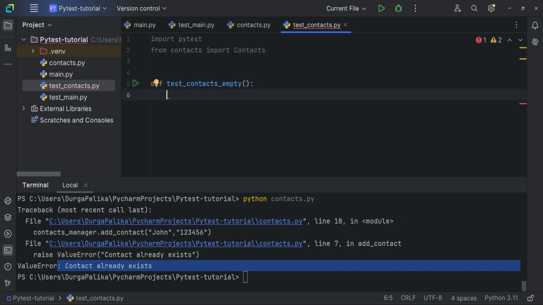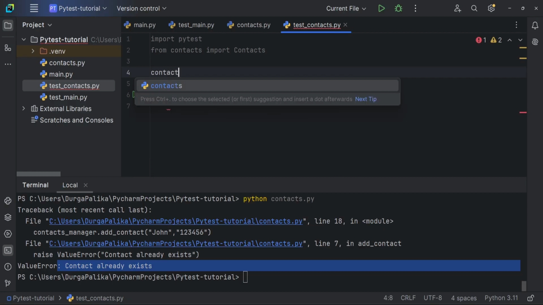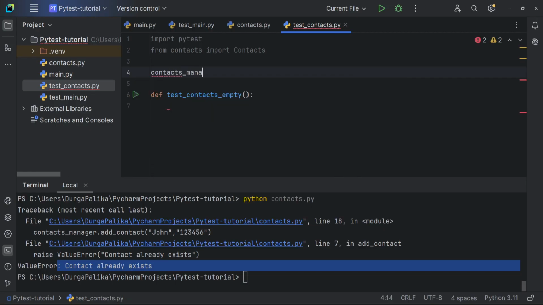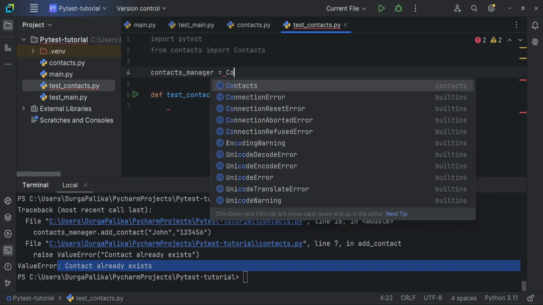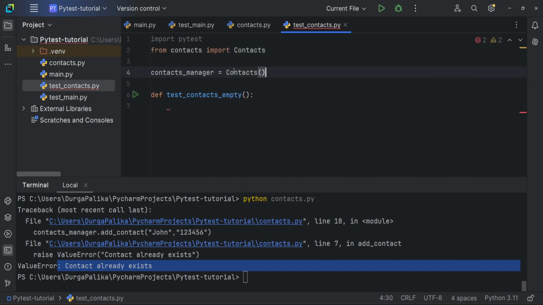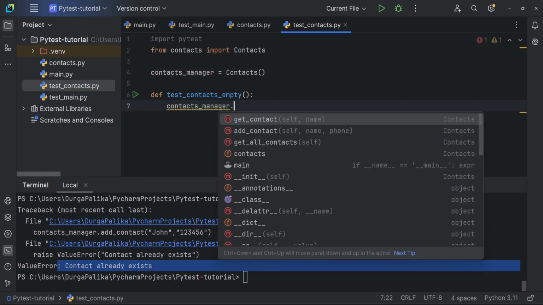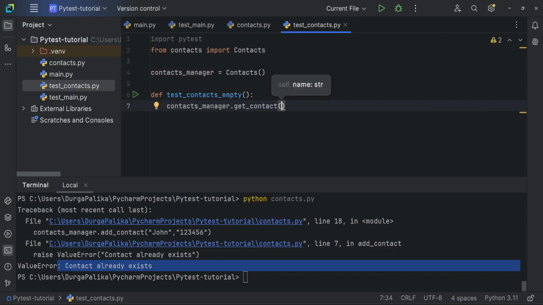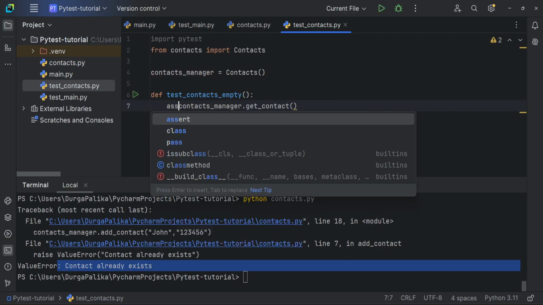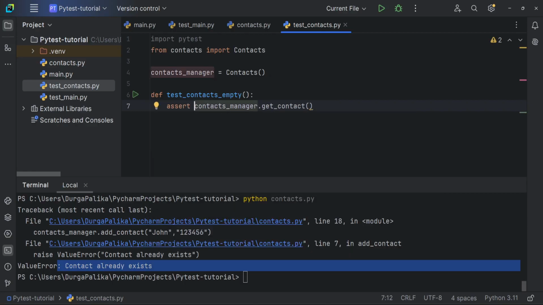So I have to get this class initialized here. I will say contacts_manager is equal to Contacts. So I got the class. Now I can do contacts manager dot get all contacts. This will return an empty dictionary.